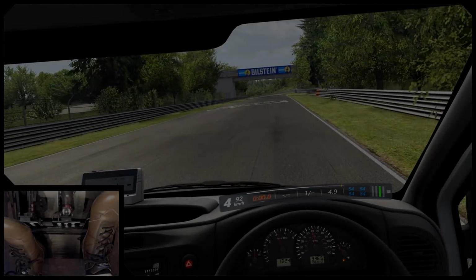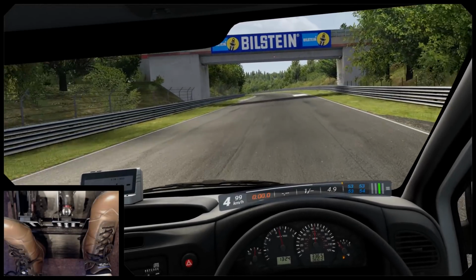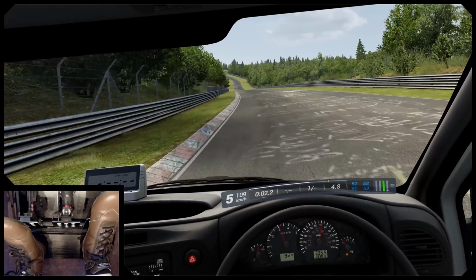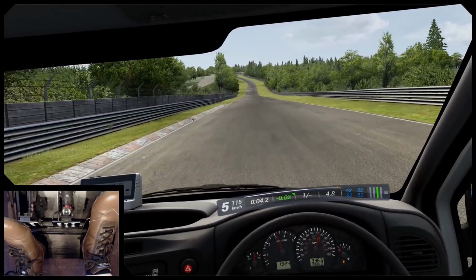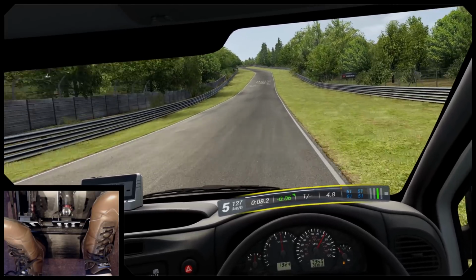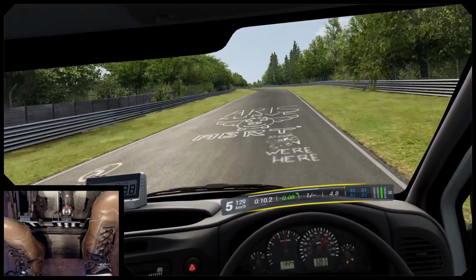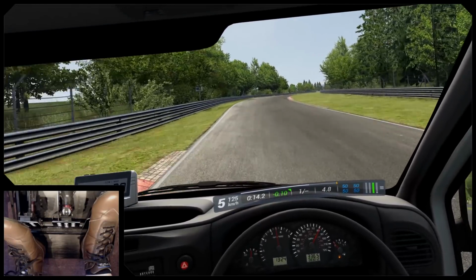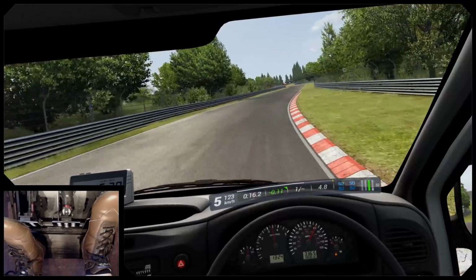So here we are in the exquisitely modelled transit cab. As I mentioned in my previous video, Gary did an absolutely outstanding job with this mod. He really knocked it out of the park. And full disclosure from the off, I'm not doing live commentary as I drive today, as I've got a bunch of other stuff that I want to talk about, and well, honestly, I just get focused on talking about corner names for 10 minutes straight, and nobody wants to hear that.